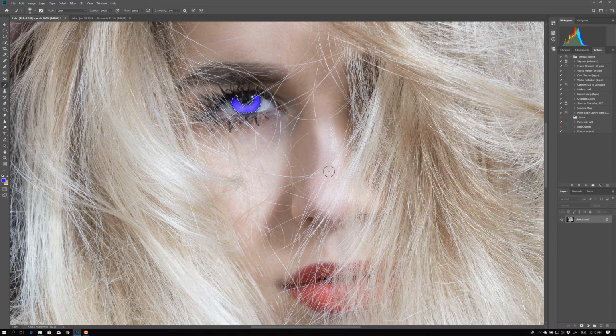Now, of course, this is way too much, and that's why I always tell people, do this on a separate layer. So let's do this on a separate layer. Now do the same thing, so we're in color mode. Just go over the eyes in color mode with blue. And now what you do is you just lower the opacity to 0, and you very slowly just add it until you see what you like.